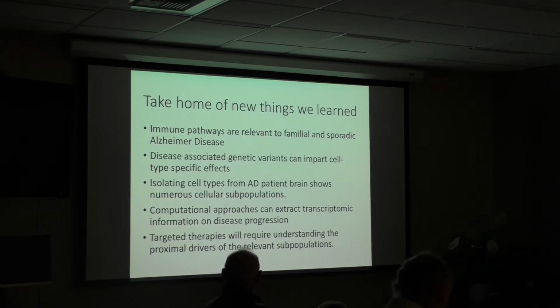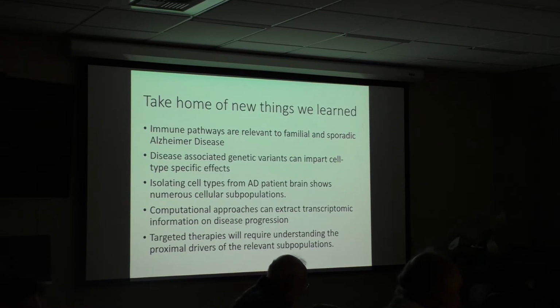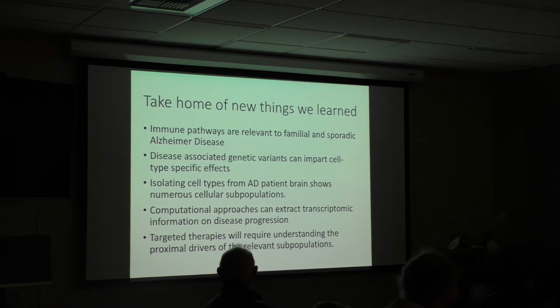Can I ask a question? Yeah. What's the prevalence of familial Alzheimer's? It's very low. So it's maybe less than 1% of all Alzheimer's disease. Good. It's good to hear, my father has Alzheimer's. Right. So these autosomal dominants are extremely rare, and then there's a whole slew of people that have a family history, and if you have a family history of someone with Alzheimer's disease, you have a slightly increased risk. Okay, good, thank you.